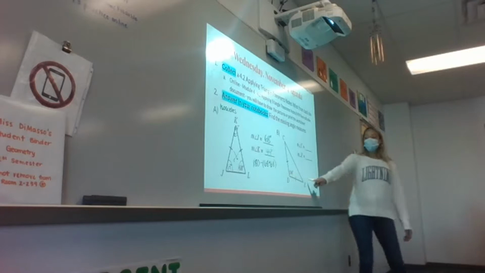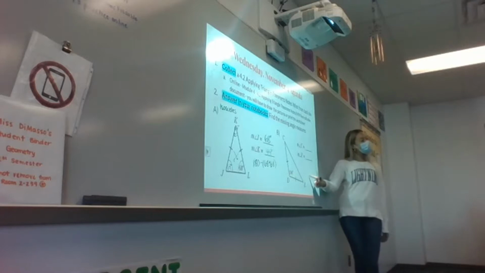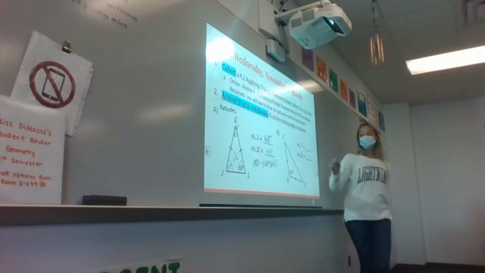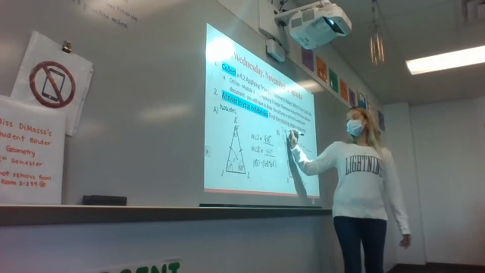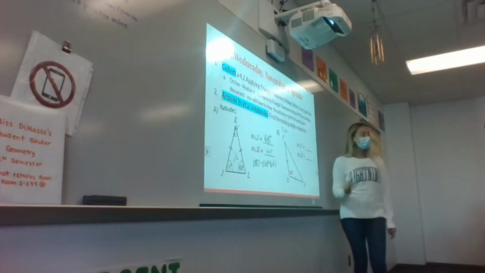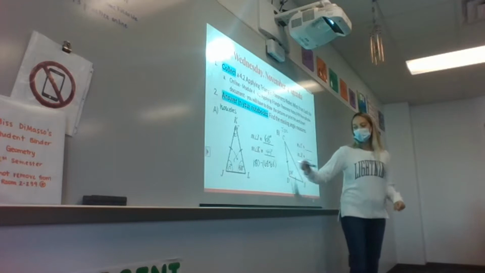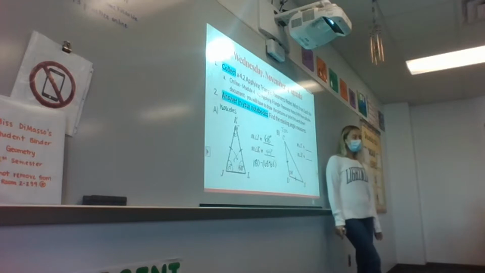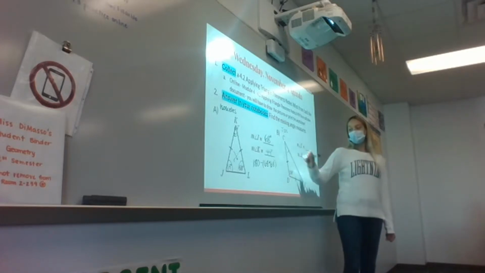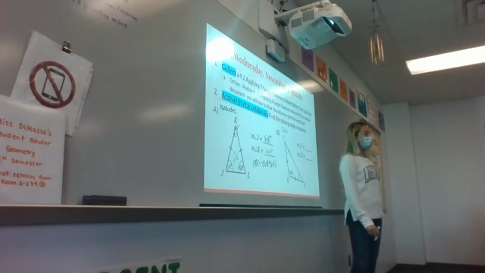All right. Letter B. What type of triangle is this one? Is this isosceles or equilateral? Why? There's only two tick marks, there's only two sides and two angles that are the same. So this one is also isosceles. Now that means two of the angles have to be the same because two of the sides are the same. Which two angles are the same? C and E. Okay, good. This angle and this angle are exactly the same.